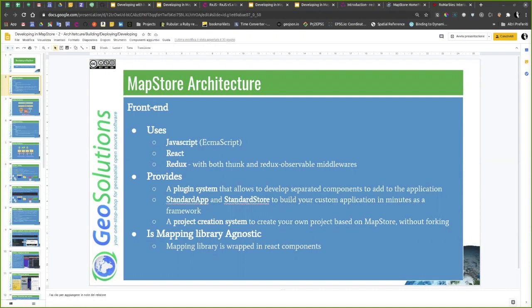Other than the plugin system that allows developing single units that can be included in MapStore, it also provides a standard app and standard store, which are simple entry points so you avoid creating a Redux store. There is a unique Redux store and a unique application where you can plug in your plugins.